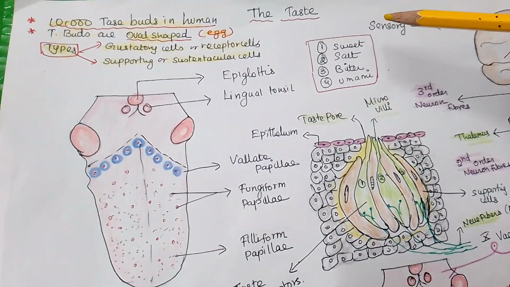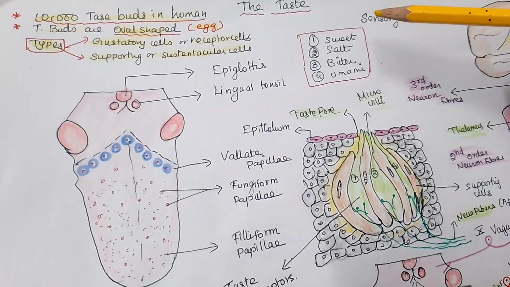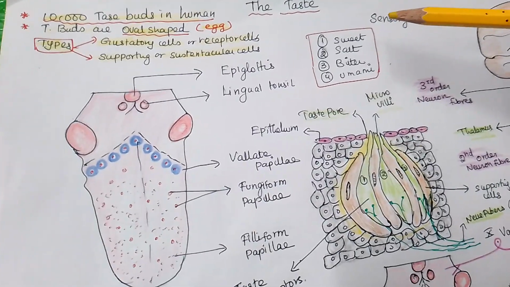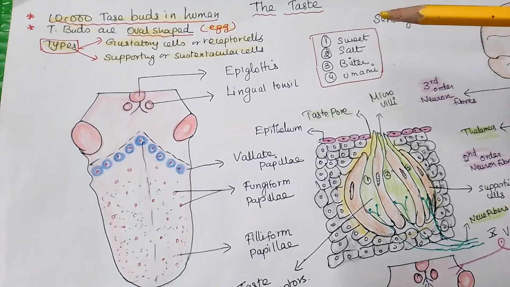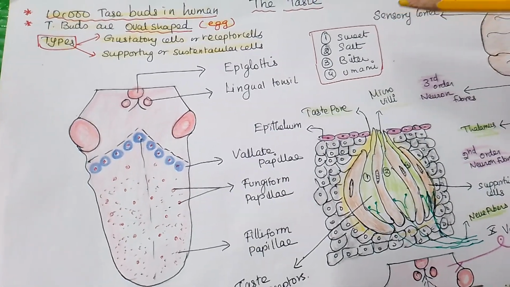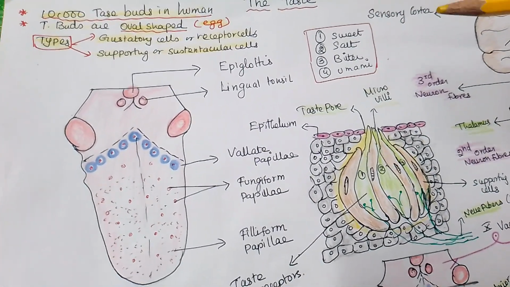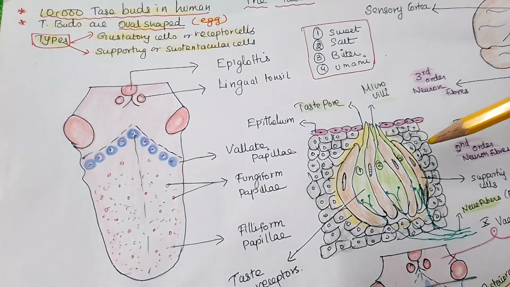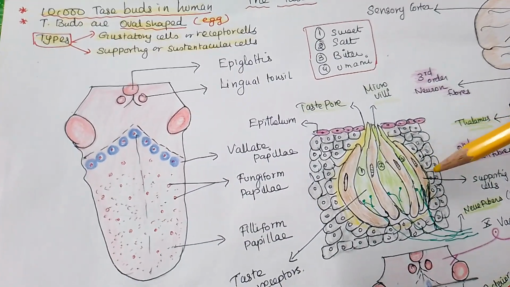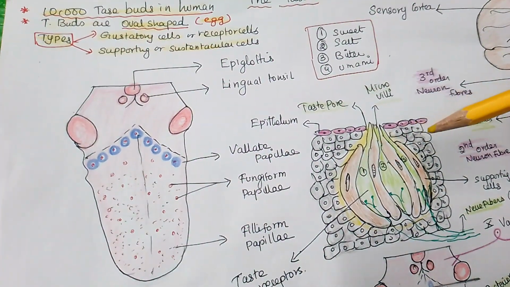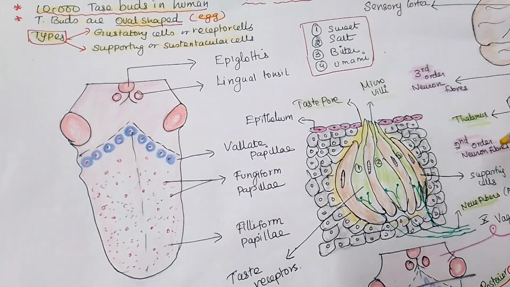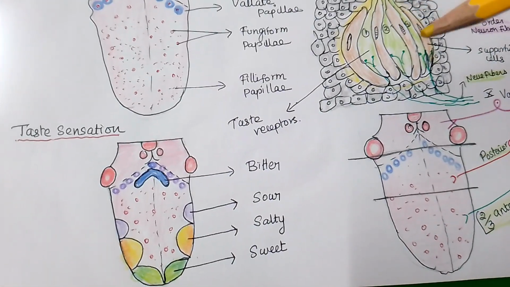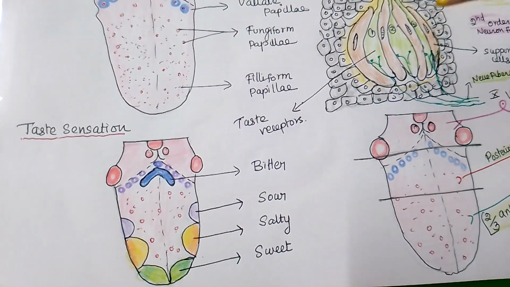Taste is an important sensation which really determines the taste of the food and the quality of the food. In this class we are going to see about the taste receptors, what taste buds are there, what cells the taste receptors contain, what nerves are involved, how these nerve impulses are transmitted to the cortex of the brain, and which area of the tongue is responsible for what kind of taste.